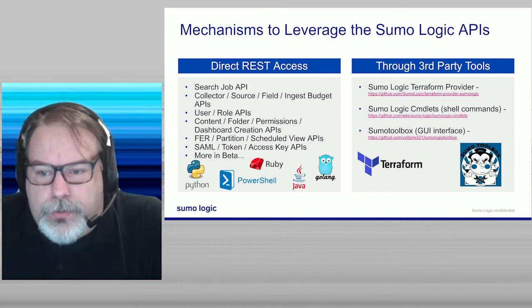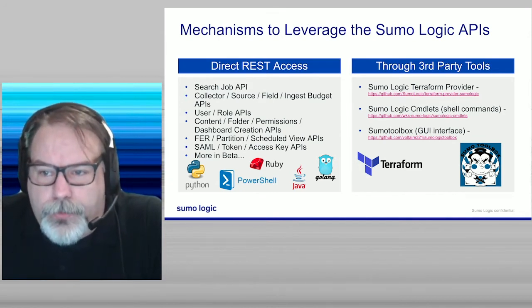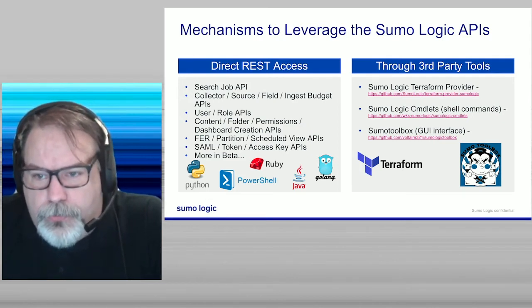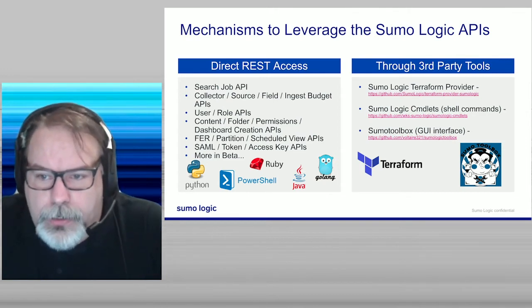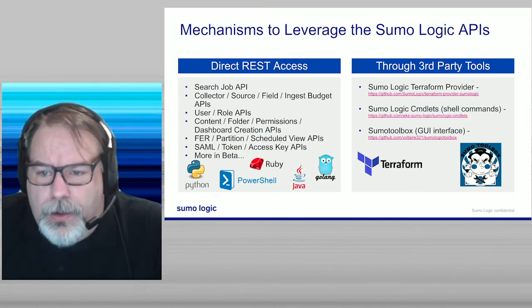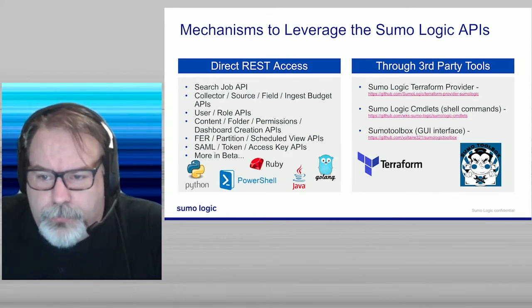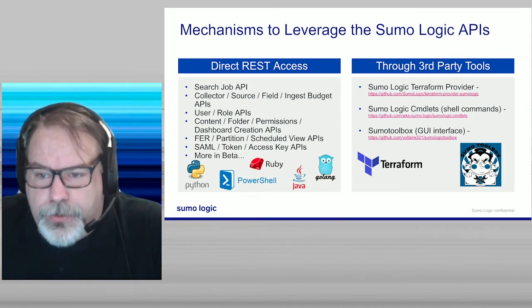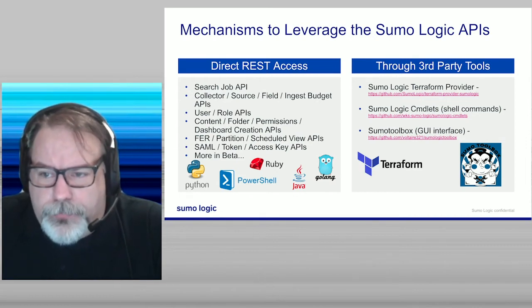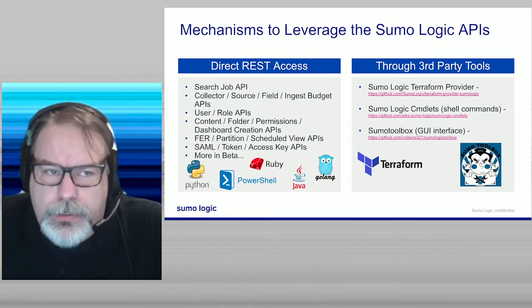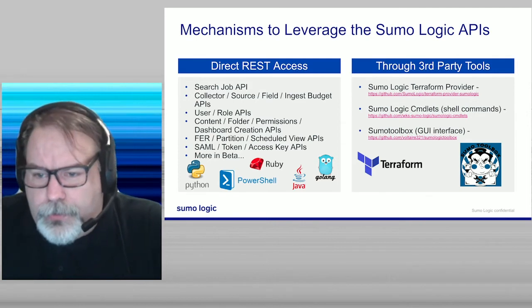On the other side of this slide I'm presenting, we actually have another option for accessing the APIs, which is to access them through some third-party tools. One of which is the Sumo Logic Terraform provider. So this is available from GitHub at the link that's listed. There is also a project called Sumo Logic Commandlets. This is by one of the Sumo Logic sales engineers, and this provides shell level commands, so command line executables that can pull data directly out of the Sumo Logic API. And then also there's a project called Sumo Toolbox.